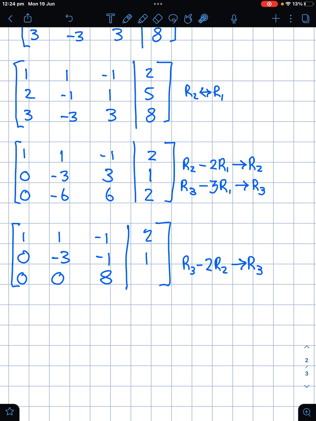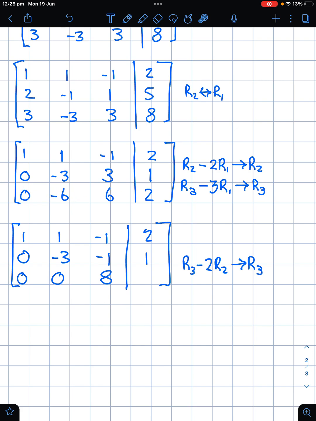Now I've got to do my second one, so when you're in the calculator screen, it'll have k times row m plus row n, so my k is -3. My m is row 1, so I'm going to change that to 1. And then n is 3, and then I press execute, and I've got 0, -6, 6, and 2.